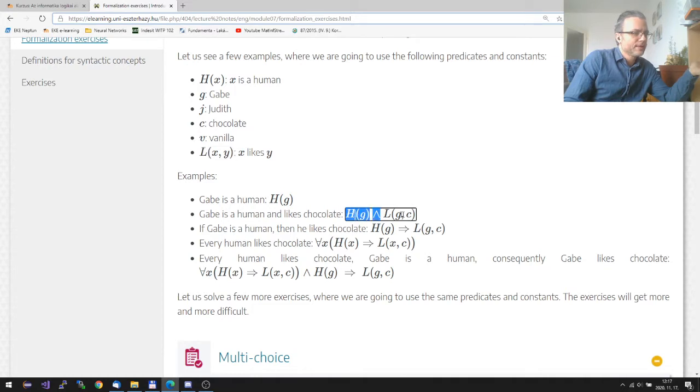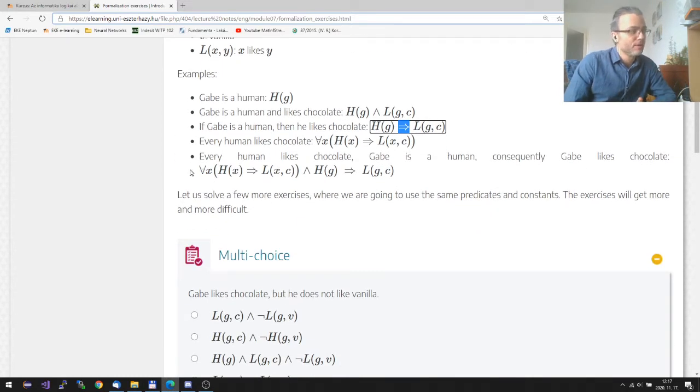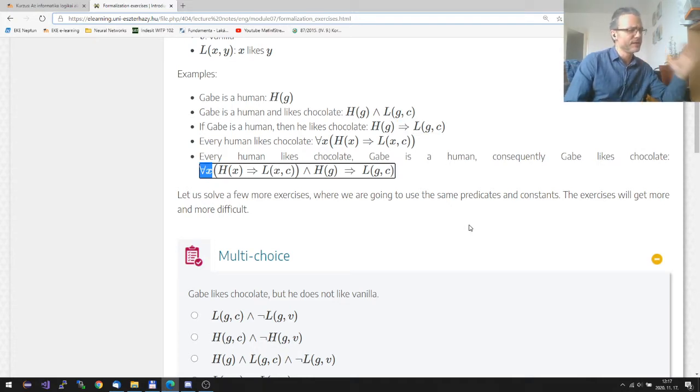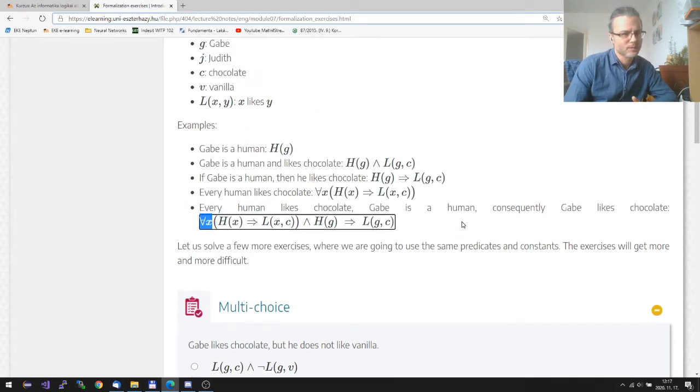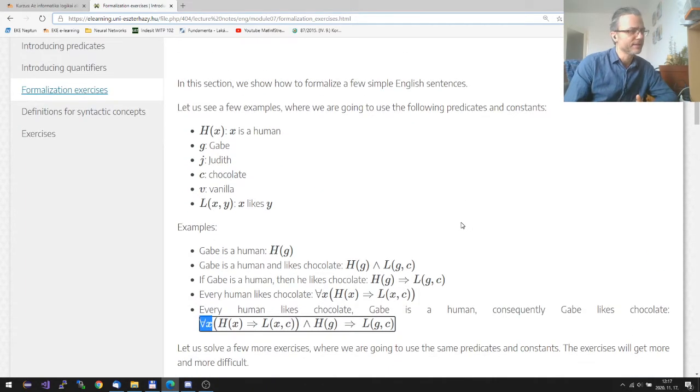Once you have predicates, you can parameterize them. You can use the well-known logical connectives like conjunction, implication, whatever you learned before, you can use it here. Plus, as I already mentioned, you can use quantifiers. Quantifiers are really important and very strong operators in predicate logic. So this is the idea. This is what we are going to practice in the exercise class.